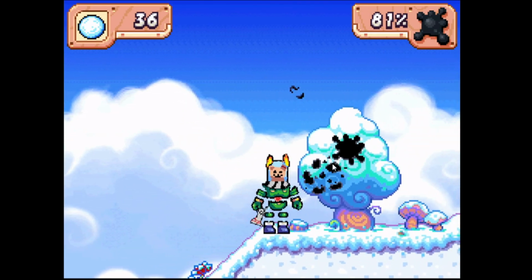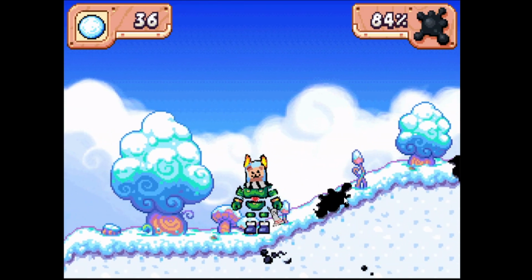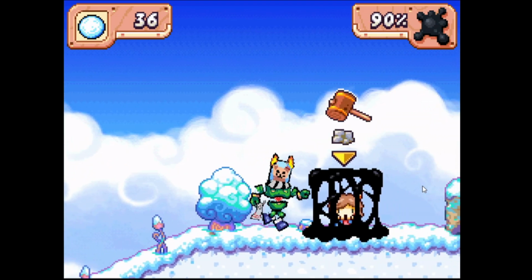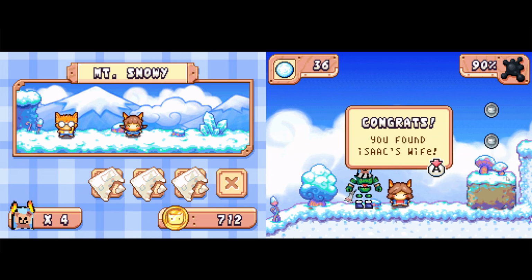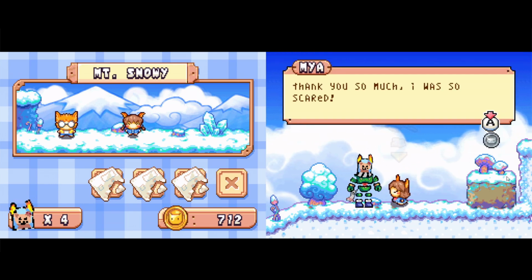Sit on him. Oh, more darkness. Yo, we found his wife. Wife achieved! You found Isaac's wife. She will never be more important to the plot.